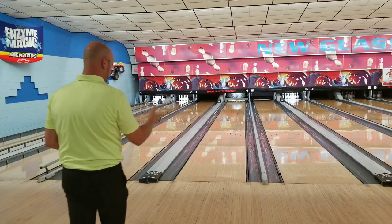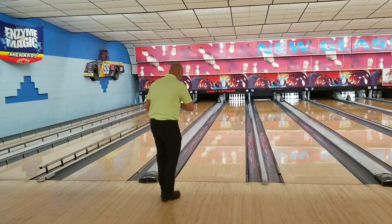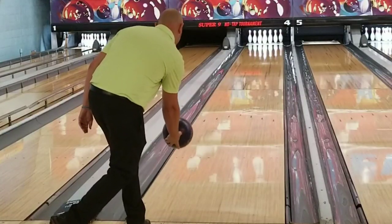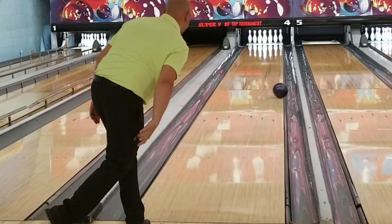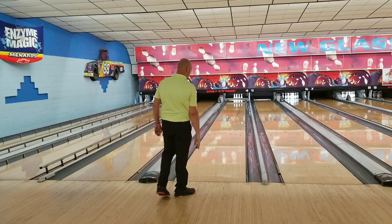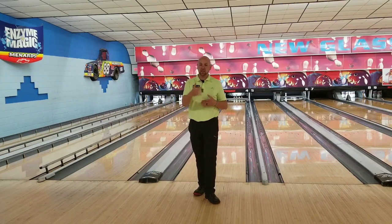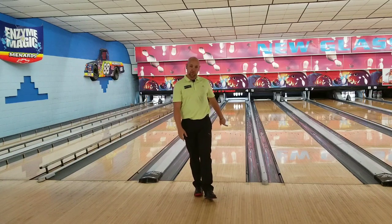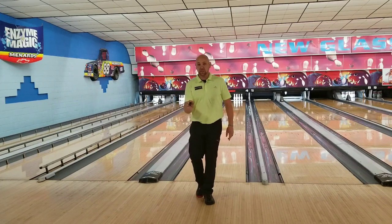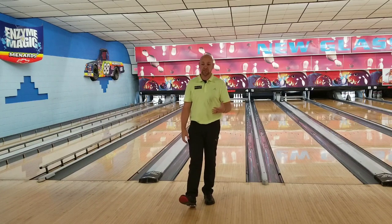When we're trying to get better at this game, we want a good ball roll with consistent hand motion every single time. What I just showed was the two combined — the overturn with the hand and the elbow turn — that's what we don't want to do. What we do want is fingers inside, rotate just a little bit from here to there. The entire thing about ball motion is about skid, hook, and roll. You saw all three motions there: it skidded through the first 10 feet, hooked in the next two feet, and then rolled the rest of the way down the lane.